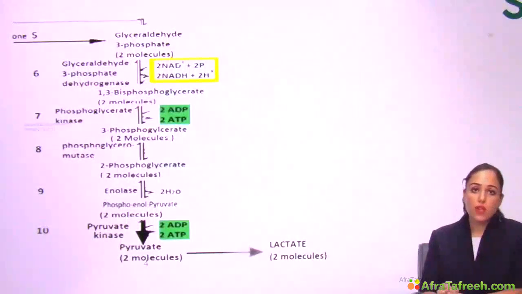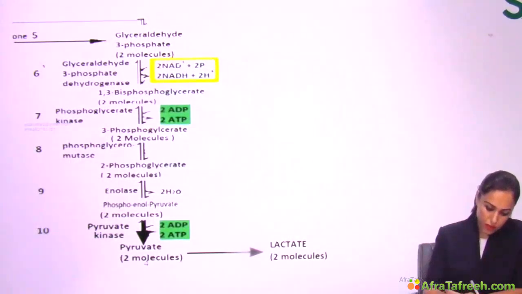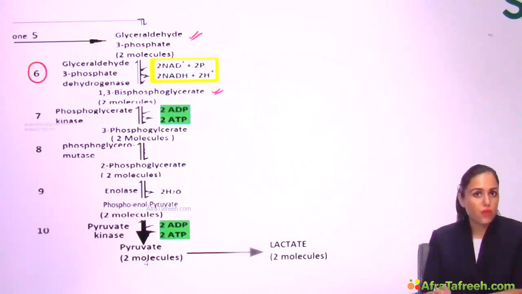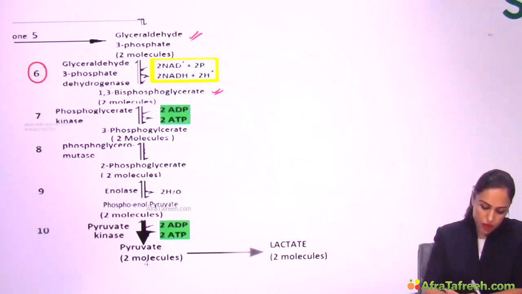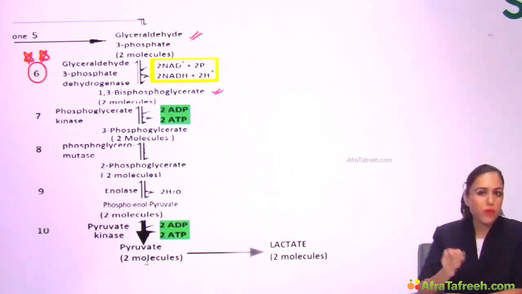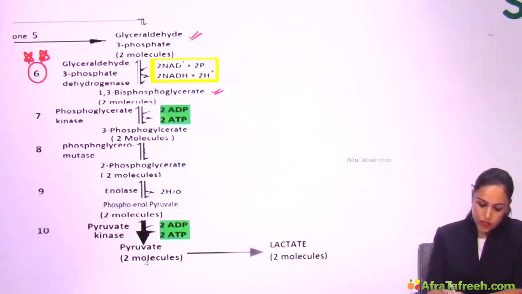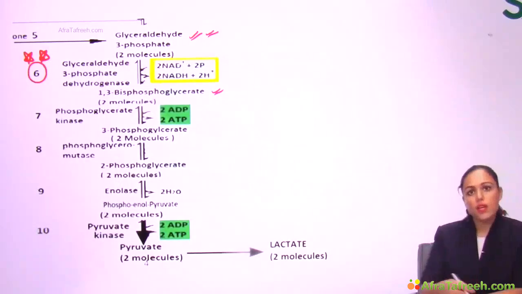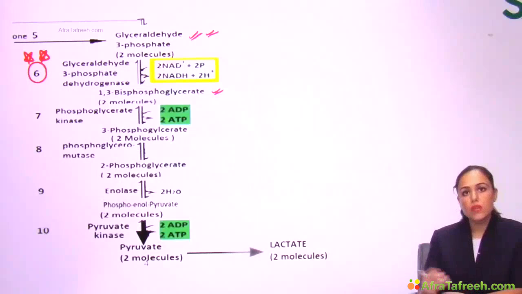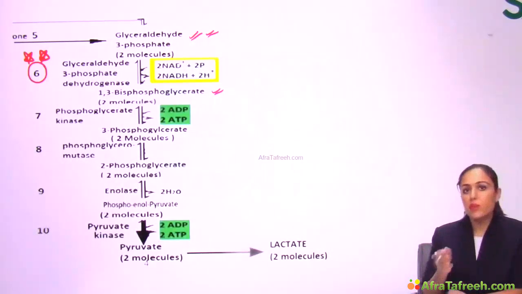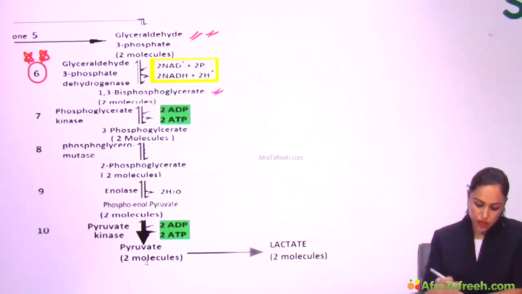Now let's see the detail of phase 2. The first step in phase 2 is step number 6, that is glyceraldehyde 3-phosphate gets converted to 1,3-bisphosphoglycerate. This is the master plan of glycolysis. This step is a very special step in glycolysis. Understand this very carefully. See here, glyceraldehyde 3-phosphate is getting converted to 1,3-bisphosphoglycerate. Can you see in this step one more phosphate is coming at position number 1? This phosphate, we are adding phosphate, high energy bond.